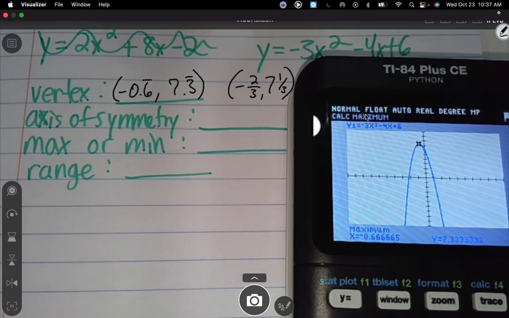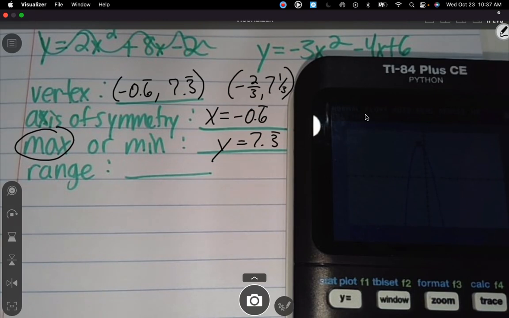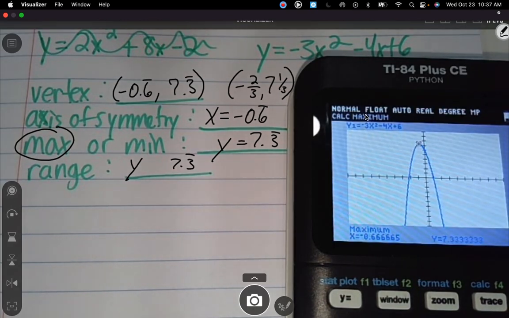Okay, what would you do if I took the batteries out of your calculator? I probably wouldn't know. Okay, what's my axis of symmetry? Negative 0.6 repeated. We said it was a maximum, and what is it? 7.3. And then what is the range? The line is 7.3, and y is less than that. If you need to look at your picture, you have to stay less than that. It's eating the number, right? Yep. This is easy. With the calculator it's not that hard anymore.